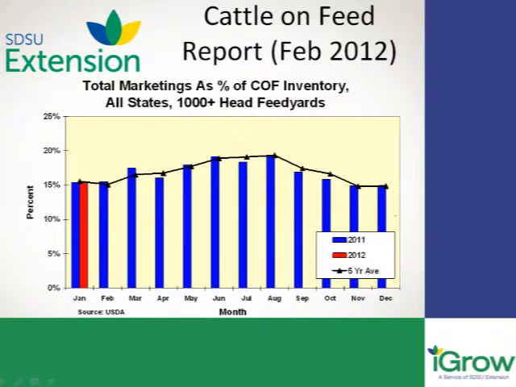We also can use information in these monthly reports to calculate marketings as a percentage of inventory. And the reason that information is useful is it gives us an idea how often cattle feed yards are being turned over, or how aggressively they're marketing cattle relative to their total on feed number. The higher that percentage tends to go, the more beneficial it is for cattle feeders to be able to maintain good leverage in terms of their negotiation and being able to try to work prices higher.